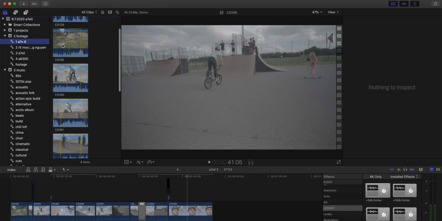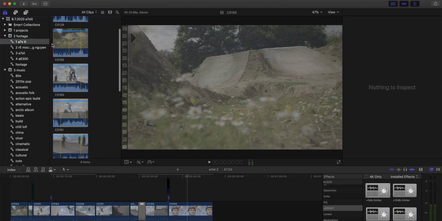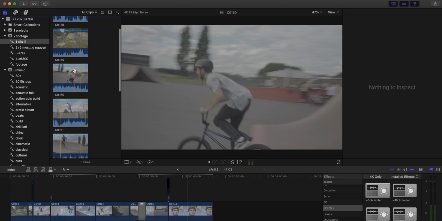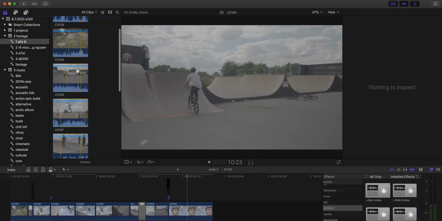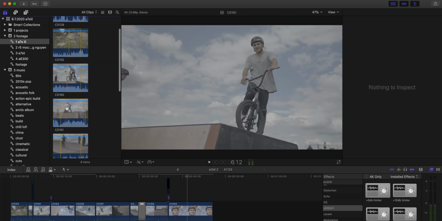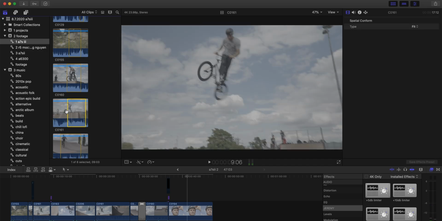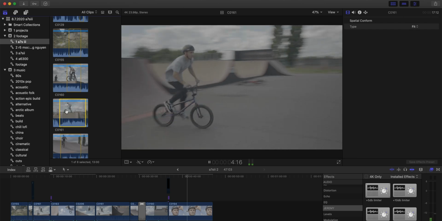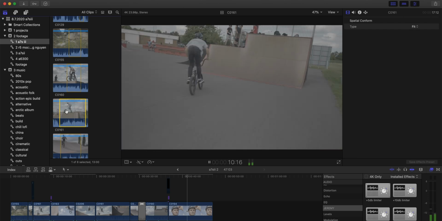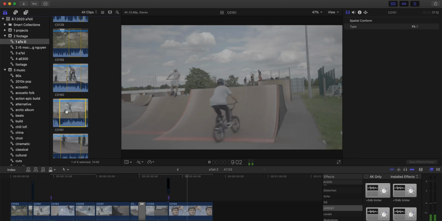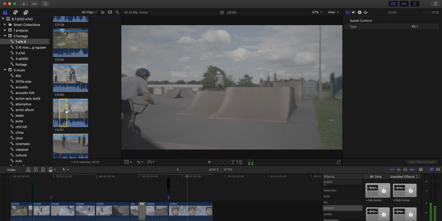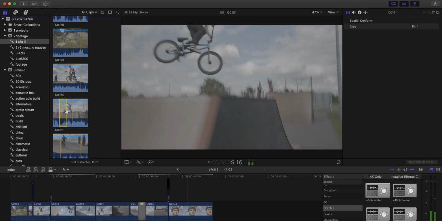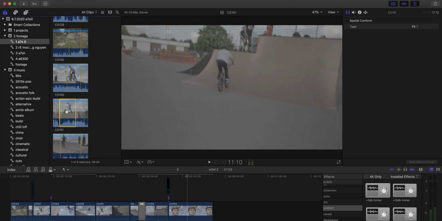If I look at the raw footage here, it scrubs really smoothly. Hopefully you can see that even though I'm screen recording. It's really smooth, really easy to edit. If I want to put in my in and out points and press the space bar to speed up, oh, it kind of jitters there a little bit. It might be because I'm screen recording, but I didn't have any problem editing with this a7S III footage.